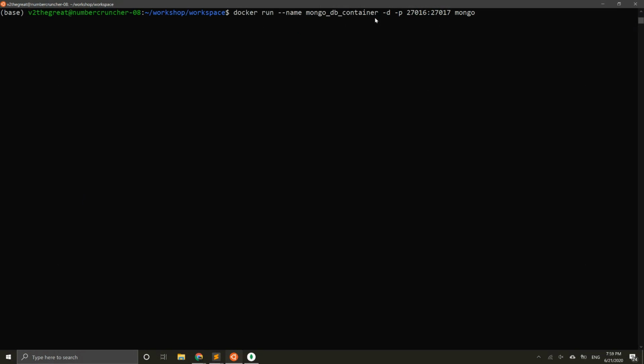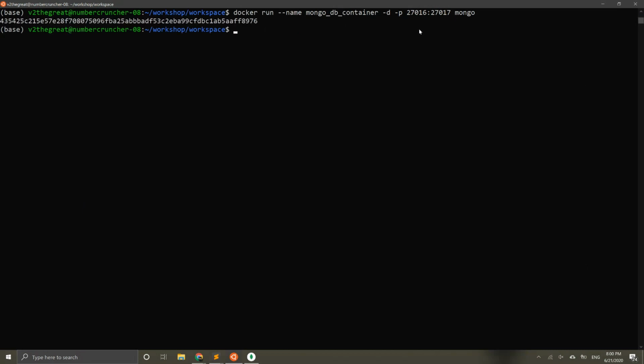After that, I do -p, which exposes the port so that I can actually connect to it. The first one is which port needs to be exposed to the entire world, or mapped. The second one is what port it is inside. So what port is inside, what port is outside, and it can be different. I could literally have this one be 25, for example. Pretty sure that's bad practice, but it's whatever I want. 7016. And then mongo is just the name of the Docker image.